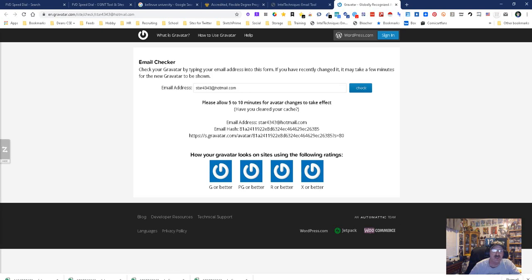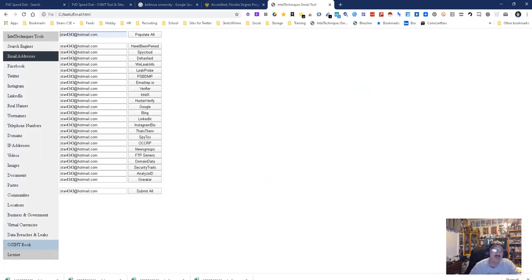This is going to tell you, long story short, whether the email is connected with Gravatar, which it is. Email address, hash there. There's my Gravatar. So there you go, you know it's a good email. Some really cool stuff here. It really does a nice job, and it's quick. There's a whole bunch of them over here: Facebook, Twitter, a whole bunch.